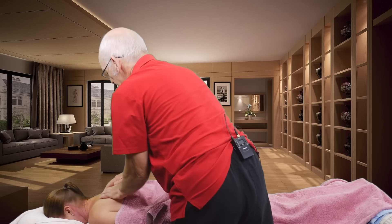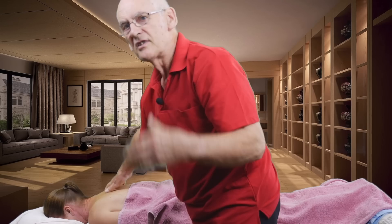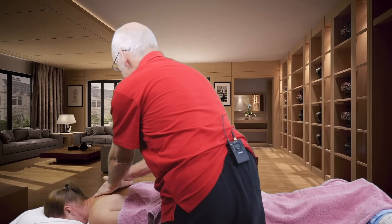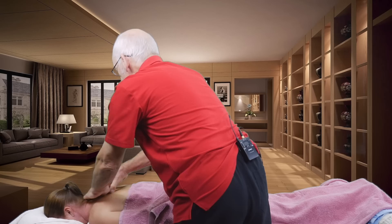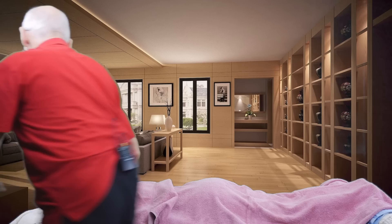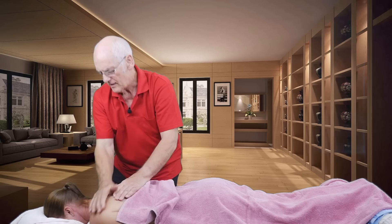Down through it, past the point of the scapula. I should have introduced the client first — this lady's name is Debra, and she's been a customer of mine for 17 years, so she knows the ropes. We pull down the muscle in the neck, then behind the scapula, pull down the skull and the occiput, pull down the side of the neck, push it down, pull it through, and prepare the top part. The fluid removed goes through the subclavian vein.